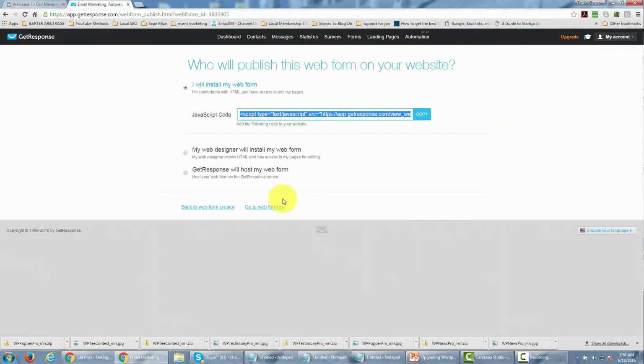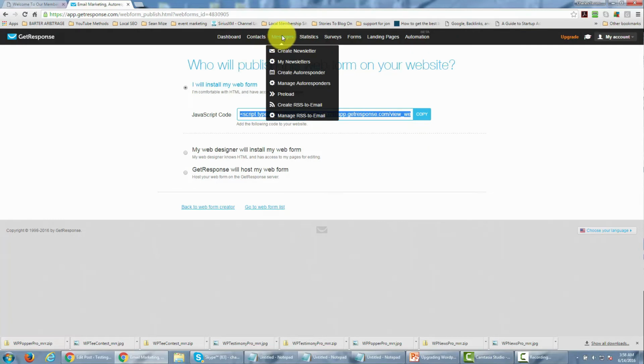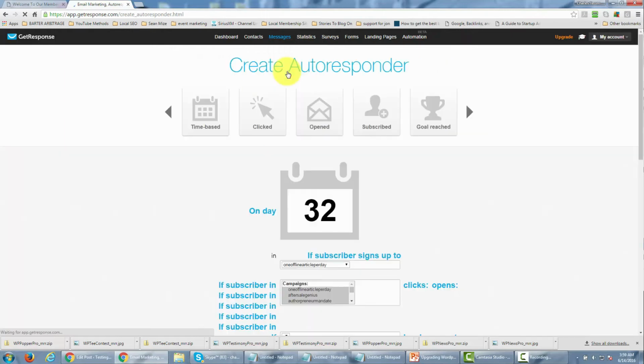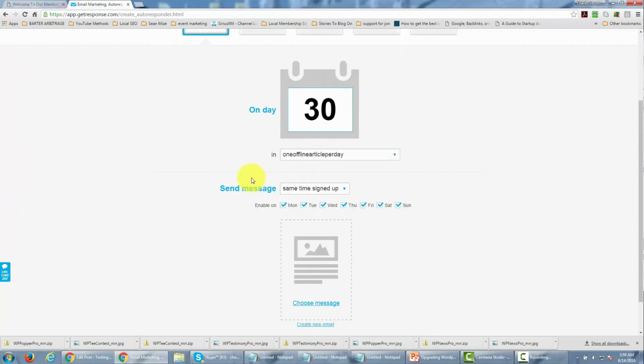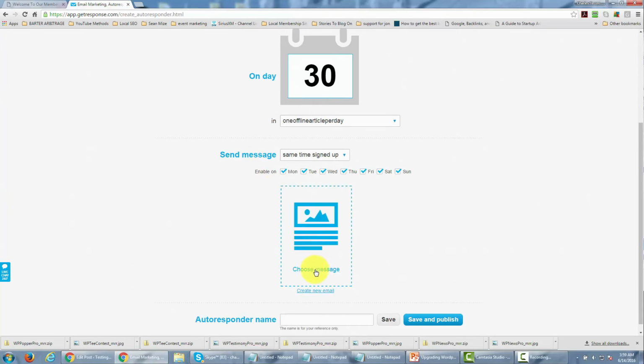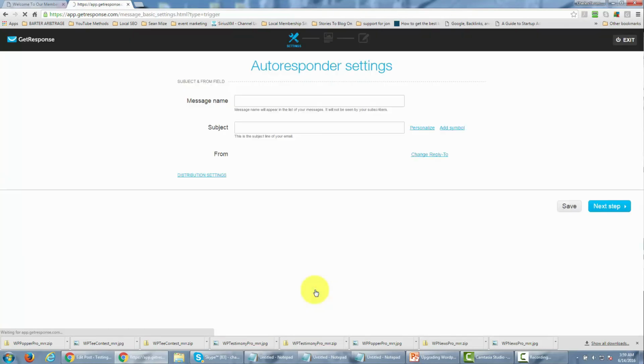Now what you'll need to do is create messages on a monthly basis for people to receive. So in order to do that, you'll go to create autoresponder. And what will happen is that on day 30, they're going to get an email. Now you're going to have to create this message, so you're going to create a new email for day 30.